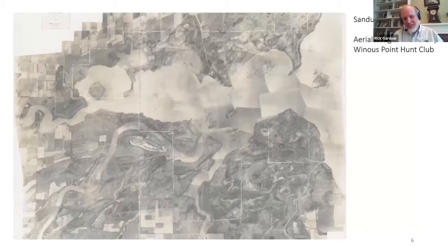If you jump another 100 years, one of the first aerial photo surveys taken was of Winous Point, with an aerial photo of Muddy Creek Bay and Sandusky Bay in 1926. And where Squaw Island was had disappeared. One of the causes of this changing of the marshlands was draining the wetlands in the Great Black Swamp to the west and other watersheds, with the influence of more water flowing into the basin and impacting the coastal marshes. So we started losing some wetlands that way, and also just development along the edges.